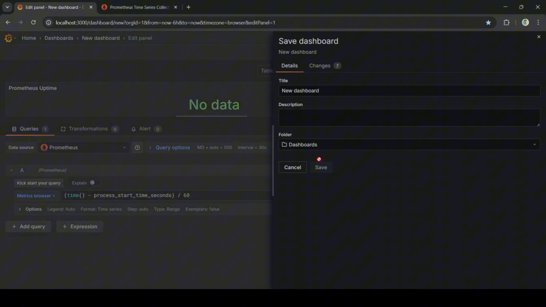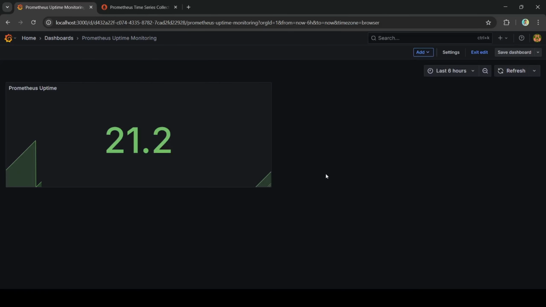Save dashboard, and the name of the dashboard could be Prometheus Uptime Monitoring. Save, back to dashboard.